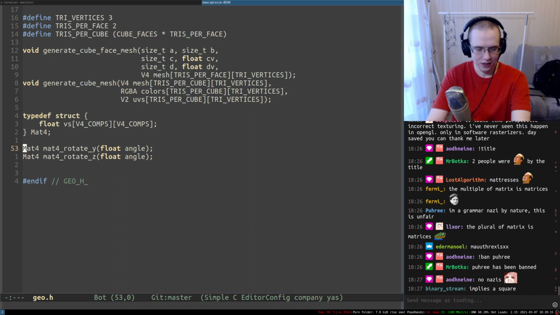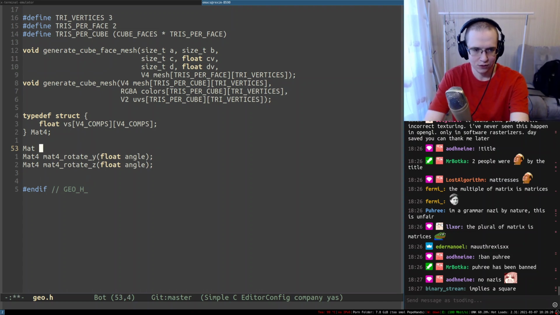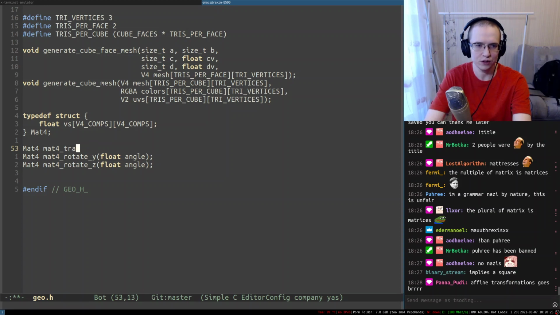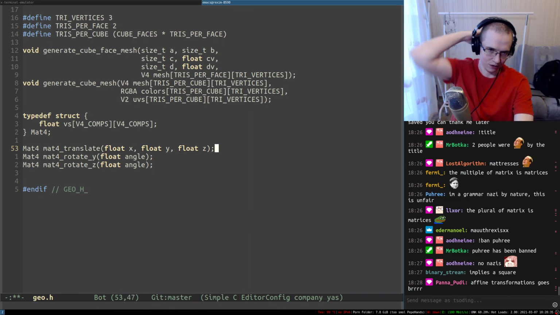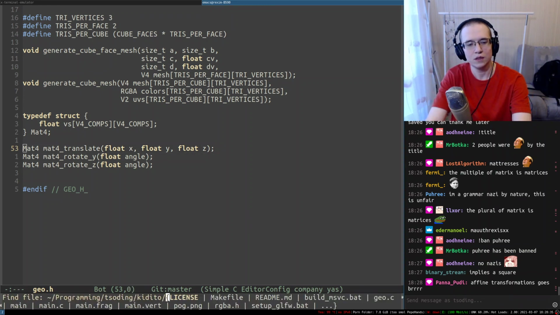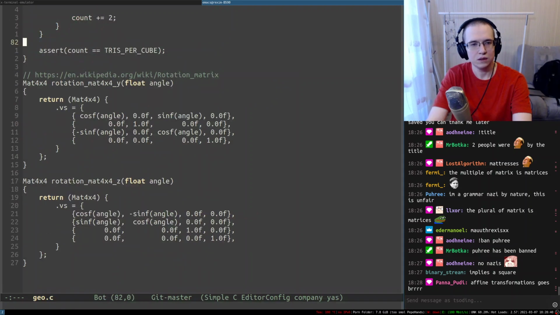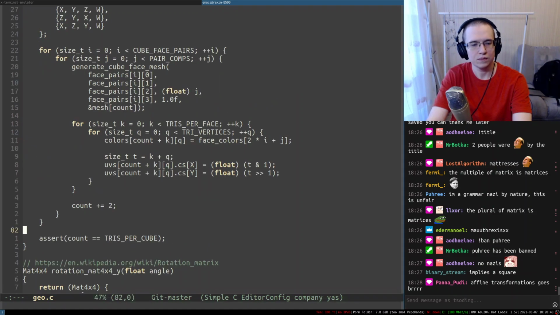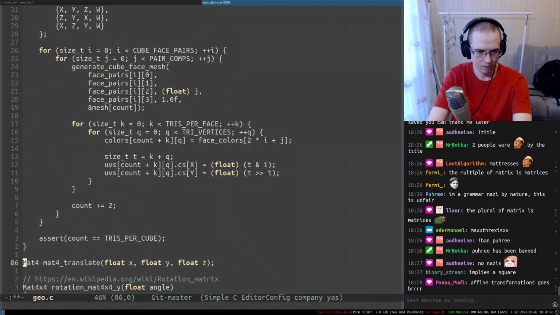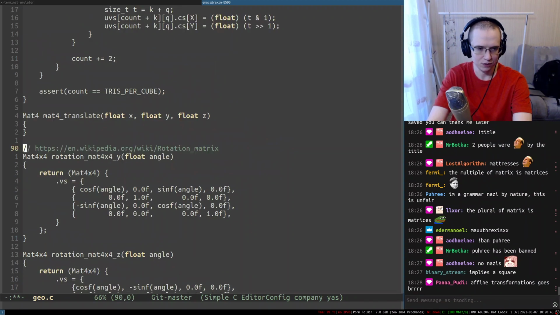Right, so what are the other things we'll need to have? I think we'll need to have something like mat4 translate, right? Translate. So float x, float y, float z. So yeah, that generates the translate matrix, and we'll see how it goes. We need to implement this thing as well.